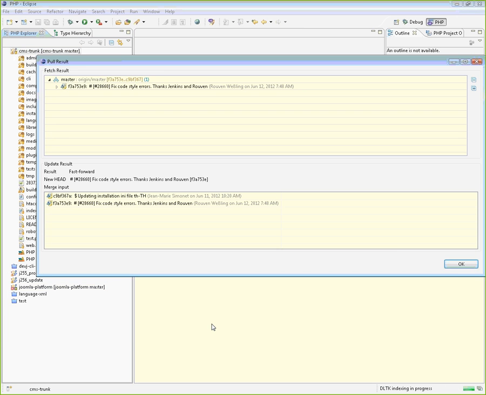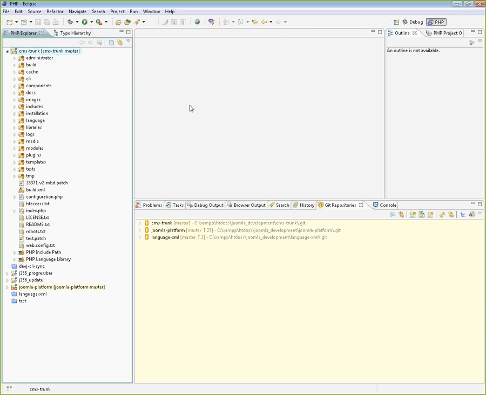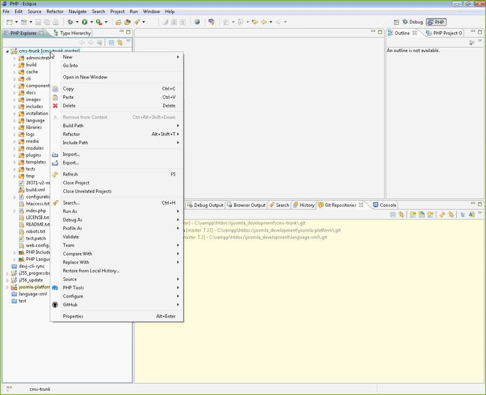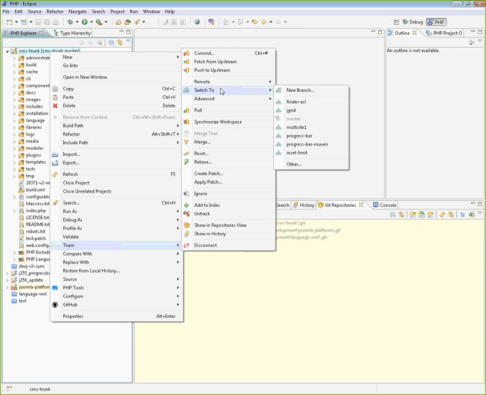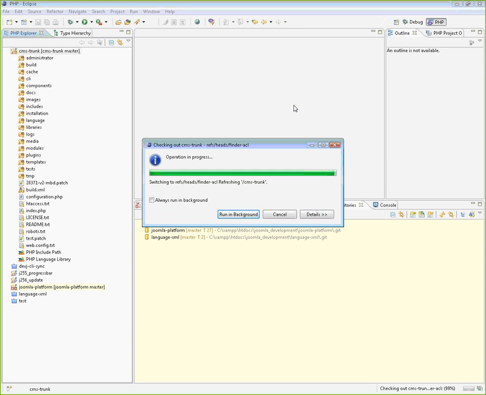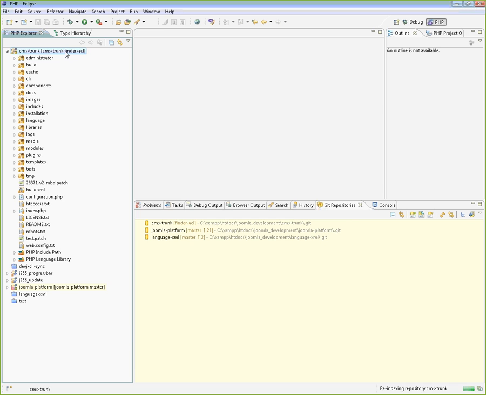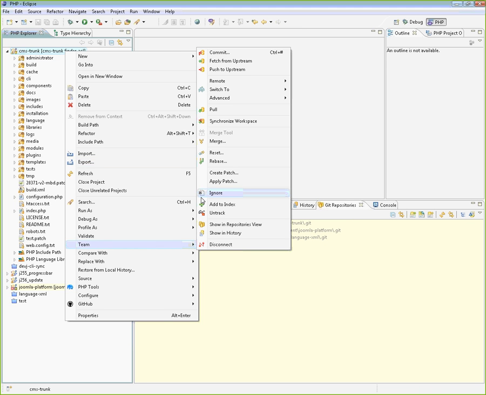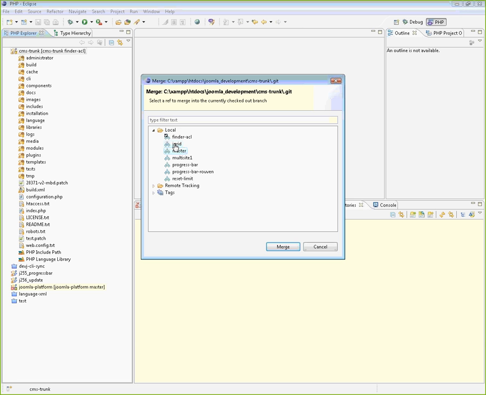Oh, look at that, somebody, JM, just did another commit here. So there we go. We've just pulled that from GitHub, and now my local master is up to date with GitHub. So now if I go back and switch to the other branch and then go Team, Merge and merge with my local copy of master, I don't have to go back to the GitHub repo because I just pulled everything from the GitHub repo into there.